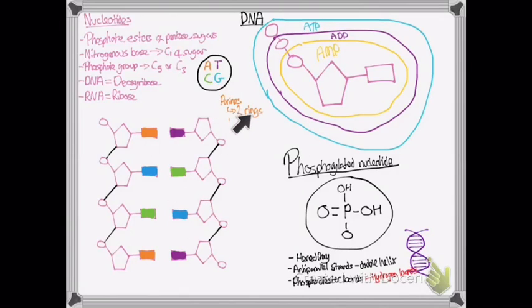Purines have 2 rings, pyrimidines have 1 ring. If you don't understand what I mean by that, here I've drawn a purine and circled it there. A purine has its nitrogenous base and a second ring attached to it, so it's sort of like a double base, but a pyrimidine will just have this first nitrogenous base. It's just 1 ring, and you need to remember which ones are purines and which ones are pyrimidines.